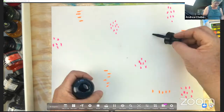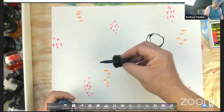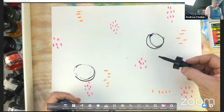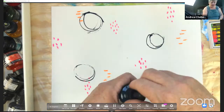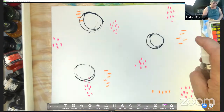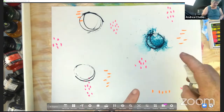I am going to come in and I'm going to be really restrained with my ink because I know that a little bit goes a long, long way. I know that I can add more, but when I get too much on there, you can't go backwards. So I'm starting with a little ink and then misting just plain water in a spray bottle. And that, my friends, is my favorite.